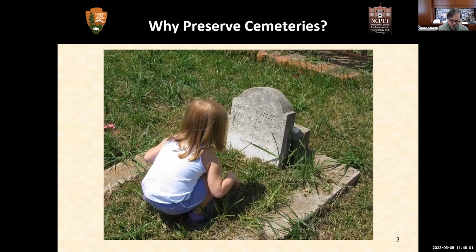I have been doing this for a long time. So we're going to jump into, what got me interested? Why do we care about historic cemeteries? And the reality is, it's for the future generations. My passion for this is knowing that what we do is going to maintain these cemeteries and help these cemeteries for the future, so they'll be around longer, that sort of thing.